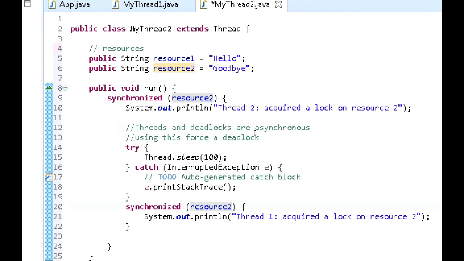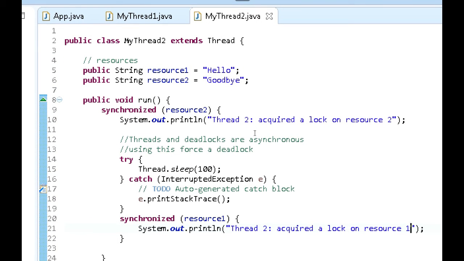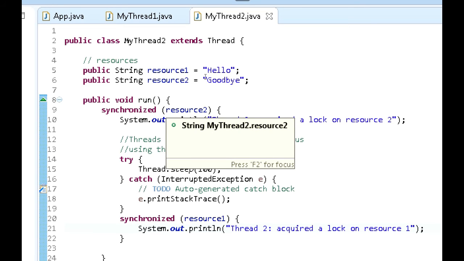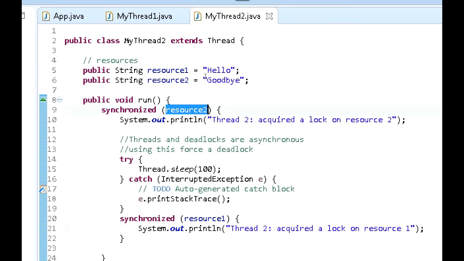We just want to make some changes. We're then going to be acquiring a lock on resource 1, and then change this to thread 2. And then we simply just want to update this message down here to 1. So as you can see with my thread 2, what we're doing now, we're not acquiring the locks in the same order. And this is pretty much how you'll go about creating a deadlock.